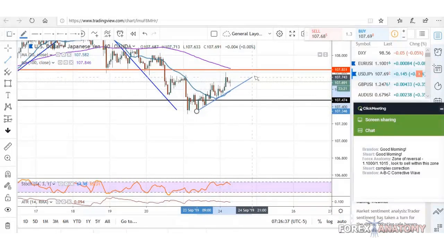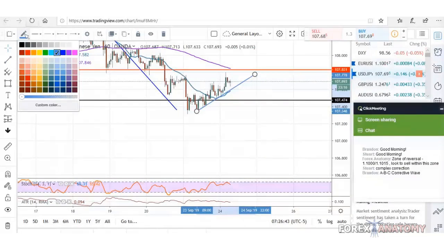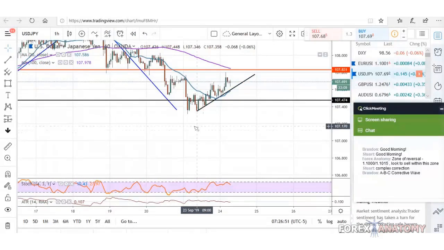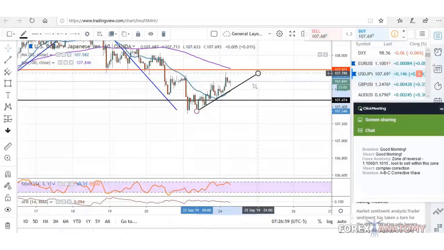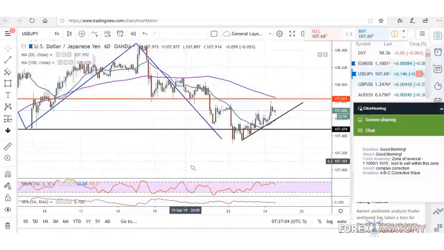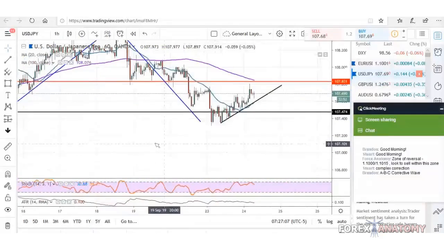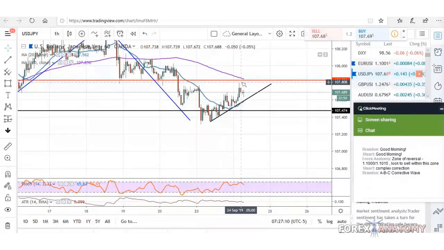But I know this is kind of hard to see. Let me change the color, I'll just go with black. Okay. So we have this trend line that price respected on this correction higher. And what we want to do right now is look for an opportunity to go short. So we have this move up. In a nutshell, what we want to do is wait for price to break and close below this ascending trend line support. That's what we will do.